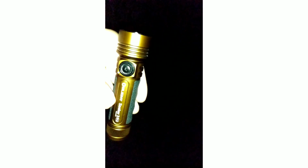We are now outside in my backyard, and you hear all the tree frogs and the insects out here. It is now 11:56 p.m., and this is the last part of the video where I show the Olight Seeker 3 Pro in all its glory. You're going to have to see this part. I want to know what the battery percentage is for you guys. It is at 100%. So let me turn this off and let's get on the races.